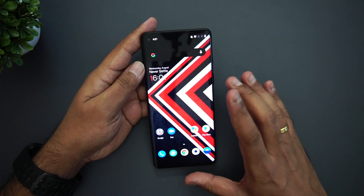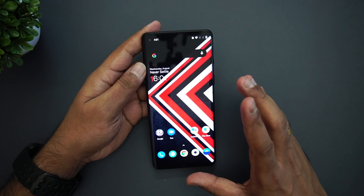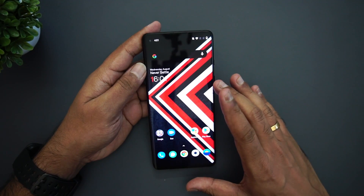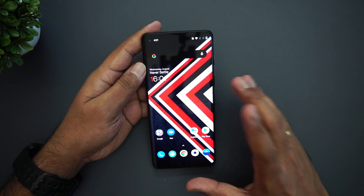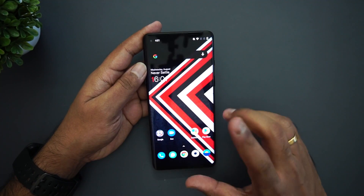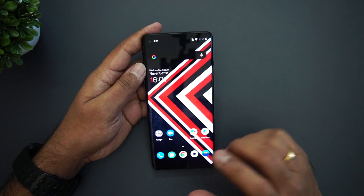Since it is not a final version, we do not recommend installing it on your primary phone. If the OnePlus 8 or 8 Pro is your primary phone, we don't recommend installing it because there are lots of bugs and you may not get the best experience. But in this video we'll be showing you what are the new features on this device with OxygenOS 11.